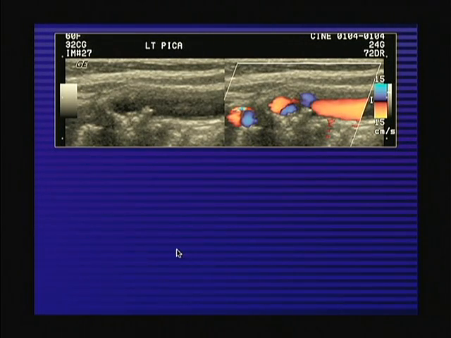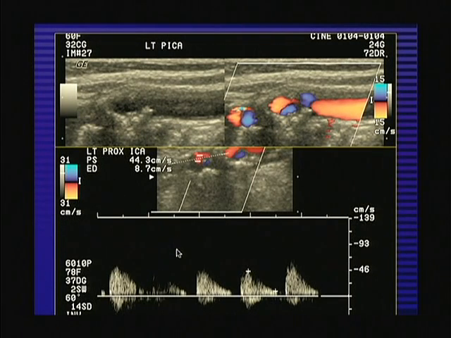We see a lot of plaque and irregular narrowing of the internal carotid. In fact, it's difficult to connect the dots of the internal carotid. It looks patent but very discontinuous and irregular. The velocity in the left internal is 44 centimeters per second. And you can see I'm having trouble sampling the internal carotid.